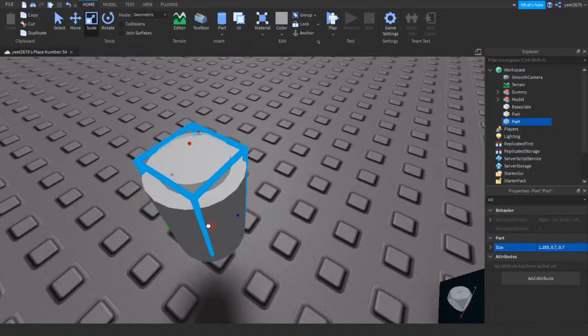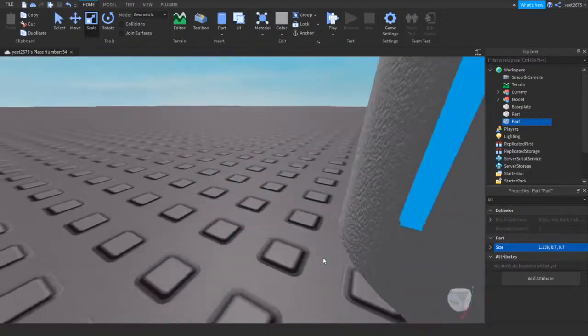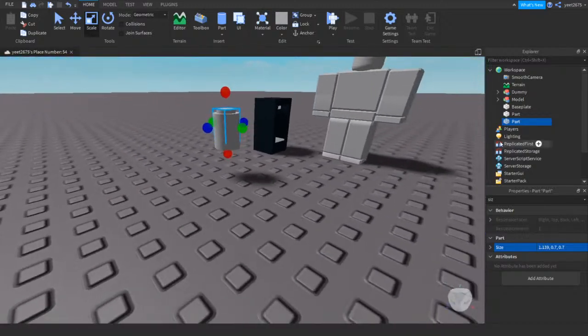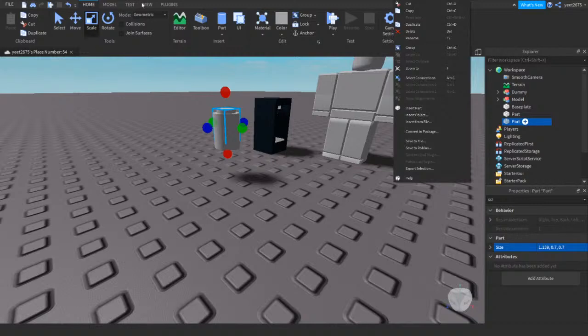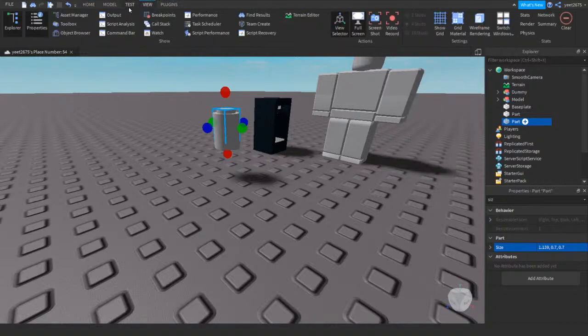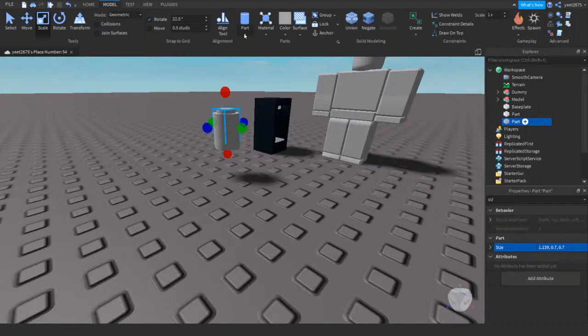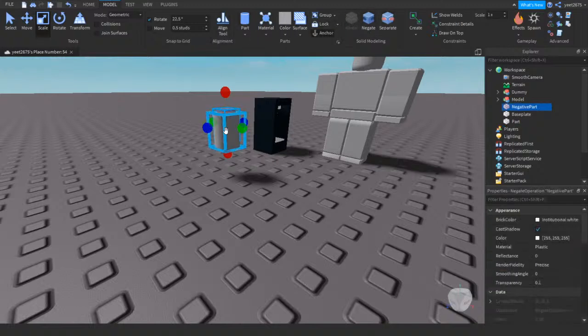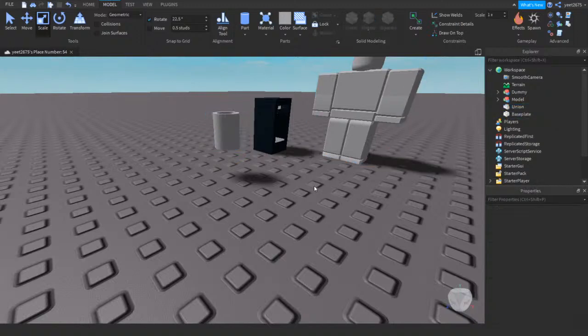Actually, we're going to make it a little bit smaller on the bottom, because otherwise it will all fall out. And then we're going to do that, and that, and that.